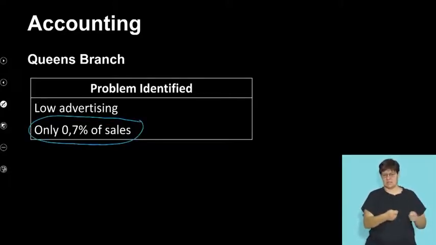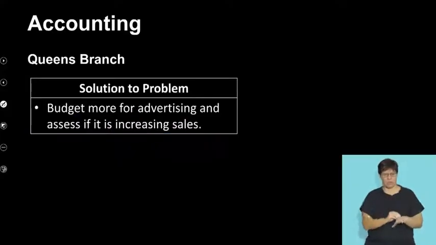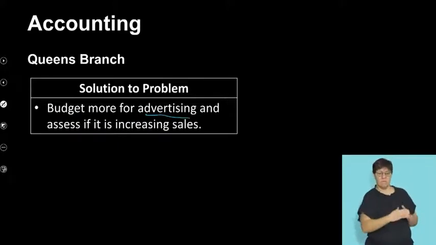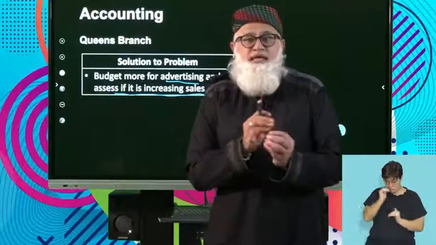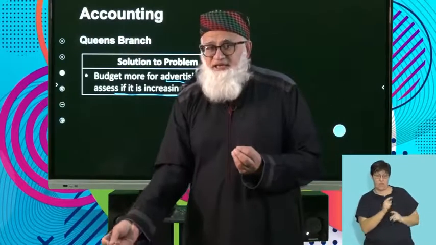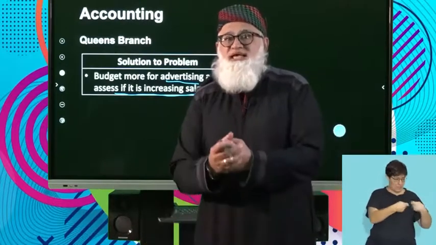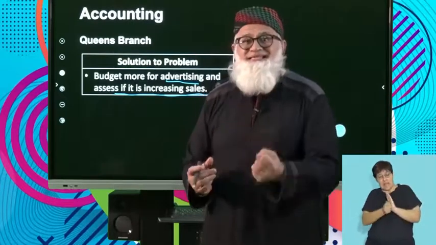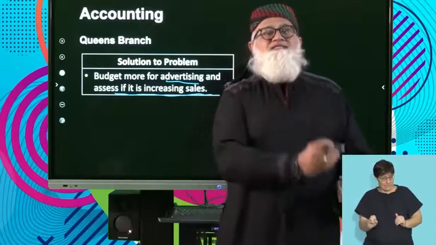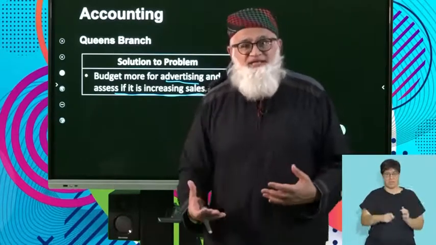So if you have low advertising, how do you remedy the situation? Very simple. We will remedy the situation by budgeting more for advertising and to assess if it increases your sales. In other words, increase your budget for advertising, and when you increase your budget for advertising, you must also assess that if I've increased the advertising, is it having an impact on my sales? Because clearly you have to advertise, right?